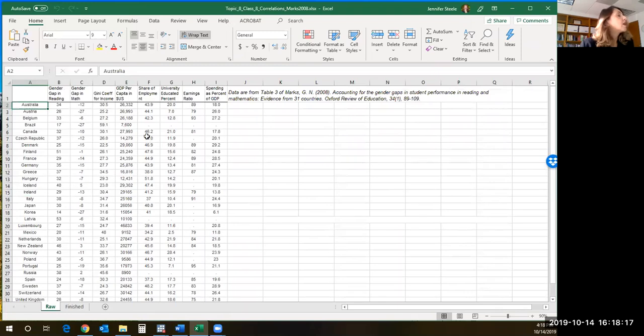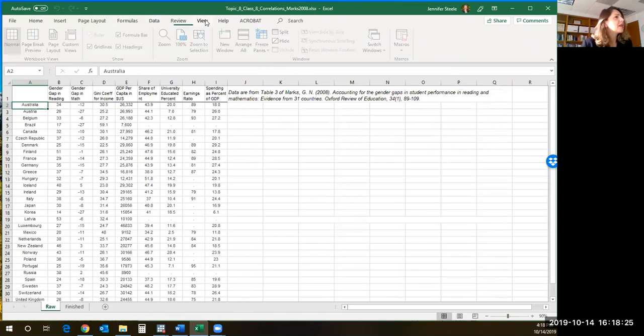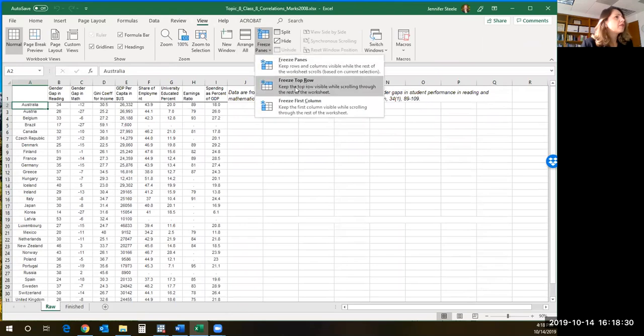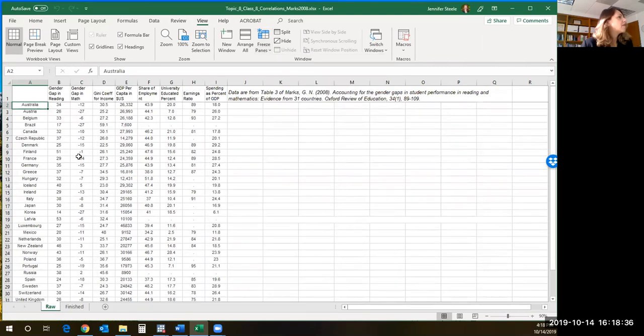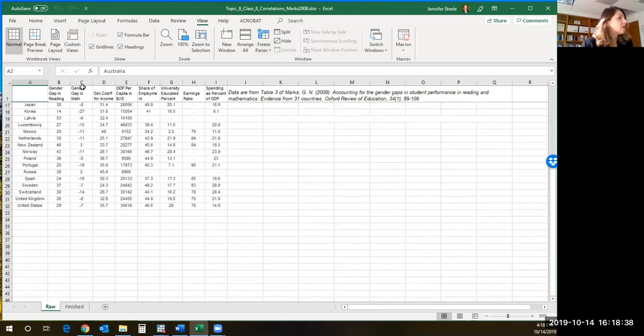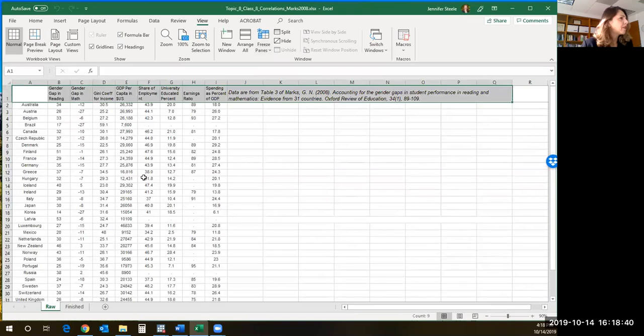I'm just going to make this a little easier to see what we're doing. I'm going to click on A2, go to View up here on the top menu, and freeze panes. Instead, I'm going to freeze top row. And that means when I scroll down, I can still see what the variables are.